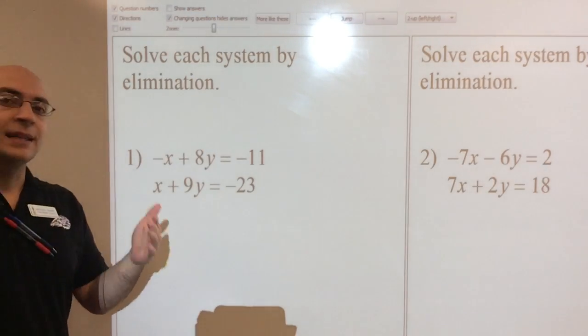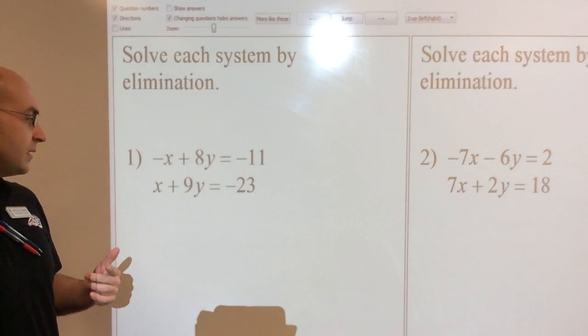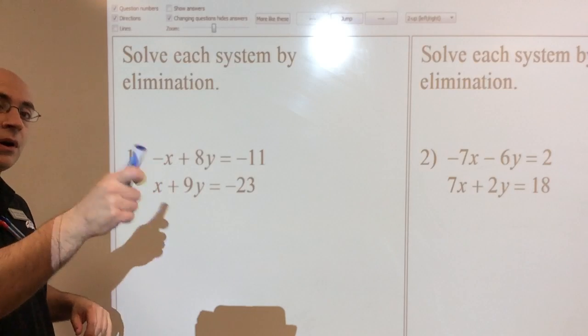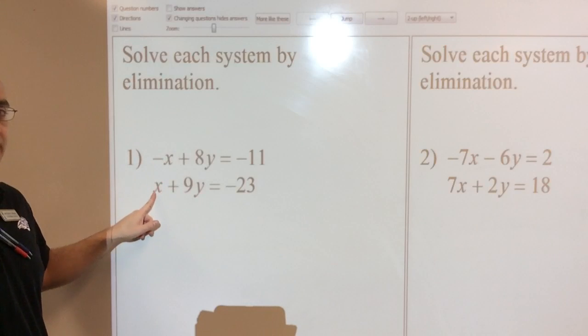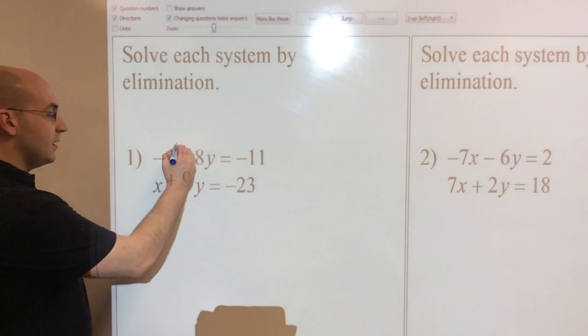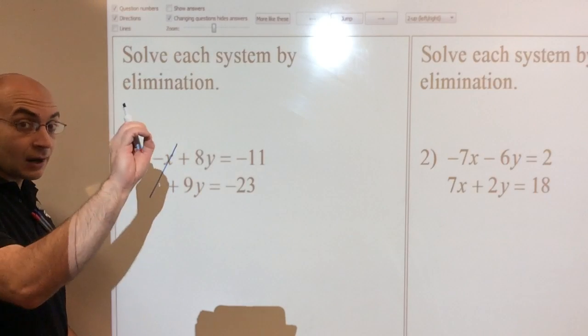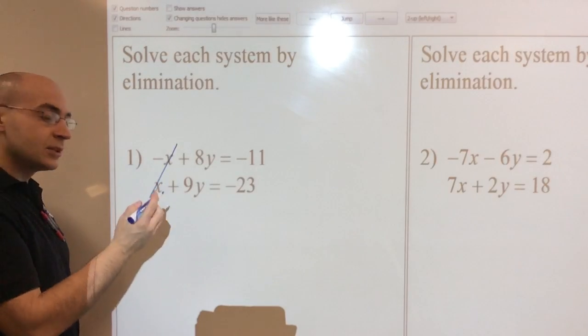So elimination. I'm trying to eliminate a variable. And I can eliminate both of these very easily because I have opposites. You are looking for opposites. That's the key. So the opposite of negative 1x or negative x is positive 1x or positive x. Because of that, they line up really nicely. I'm eliminating them because negative x plus x is 0. Not 0x, 0. And we don't have to write 0, so we're good.